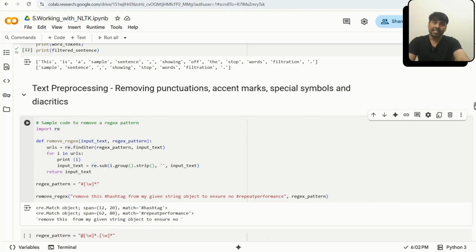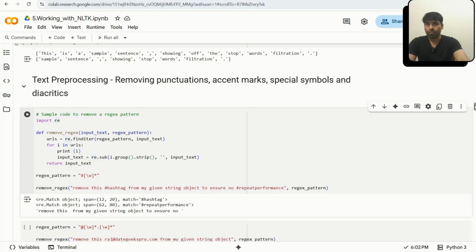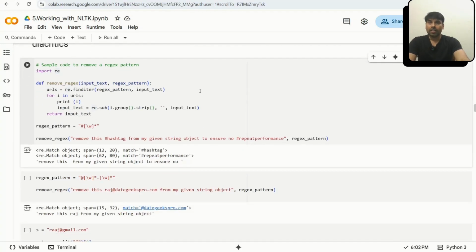We extensively use the re module of Python. Here is how it works, again, that totally depends upon your data. Suppose I found in my text data some special pattern, I observe a pattern and I want to remove that pattern. In that case you can use the re module.